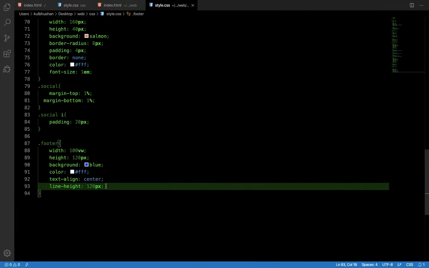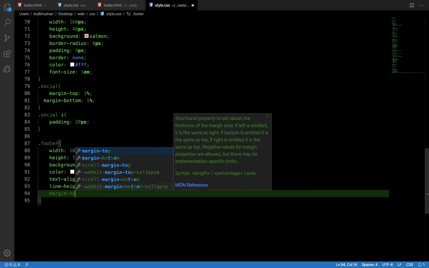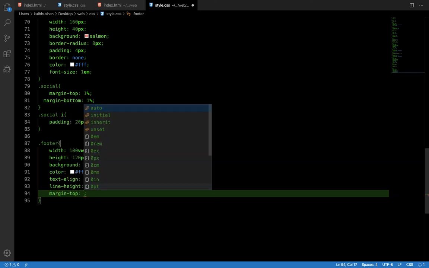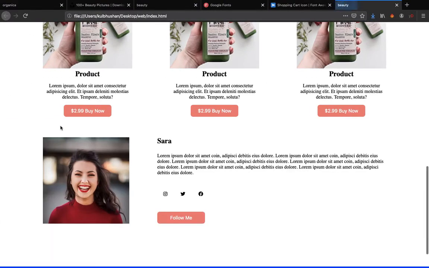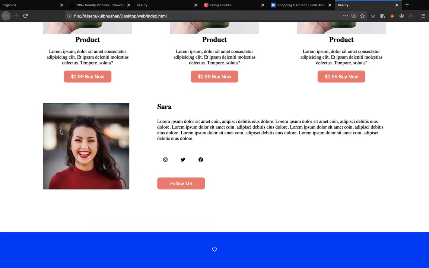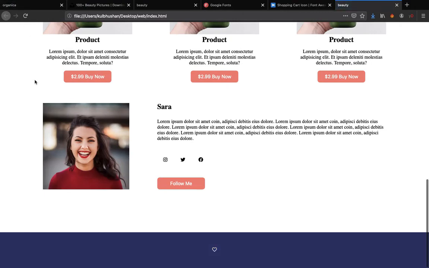And we do not want this to be tagged to the image of that girl. We want to give it margin at the top. Guys, you have to use things. Just start doing and they will just happen automatically. 10%, how about that? Yeah, there is some space now, but we don't want this kind of bright blue. We want a subtle blue, a subtle color. Always use subtle colors. The website is done, guys.